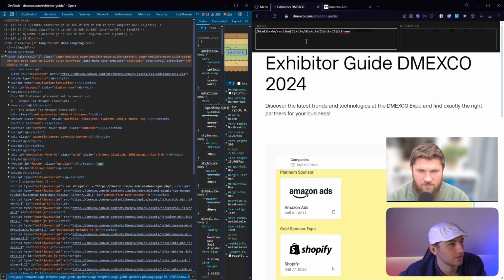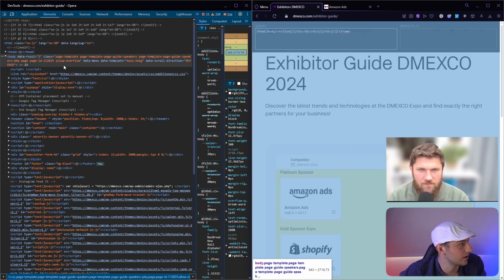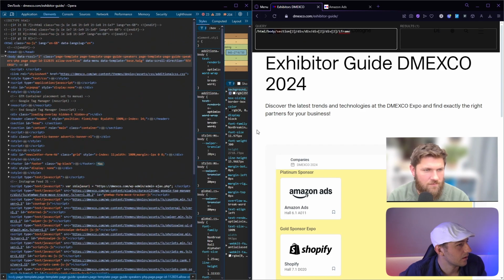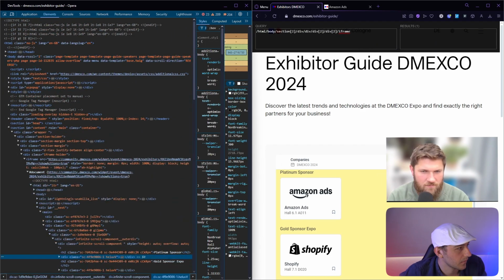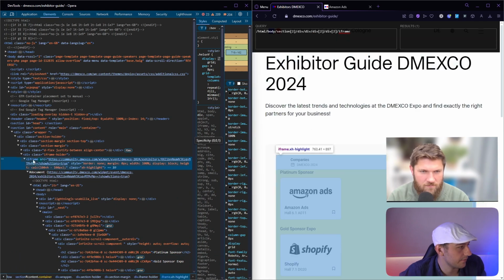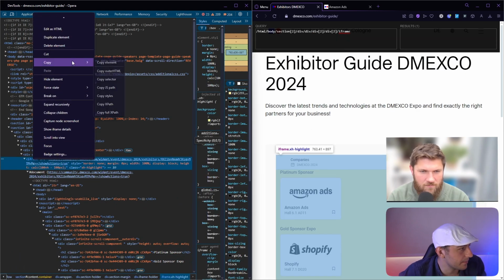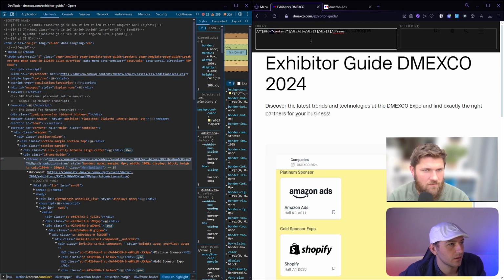That's interesting. I guess another thing we can do, here's the iframe. You can copy just the XPath and not the full XPath. And it ends up being the same. I don't know if you noticed that.